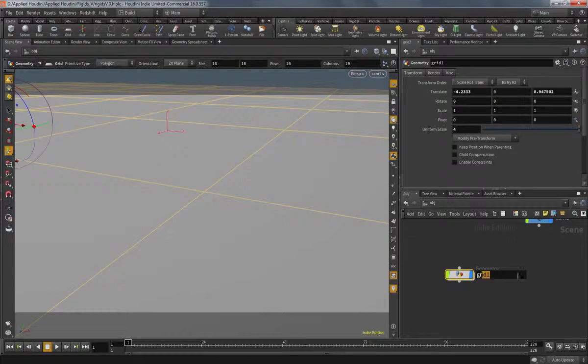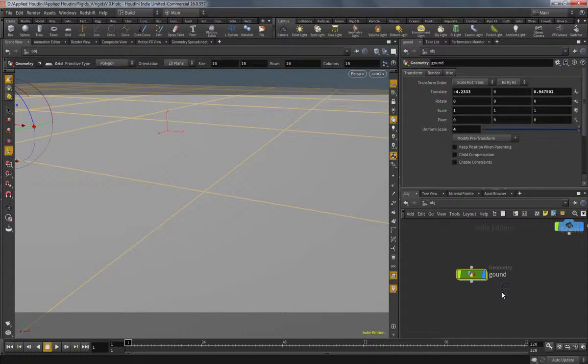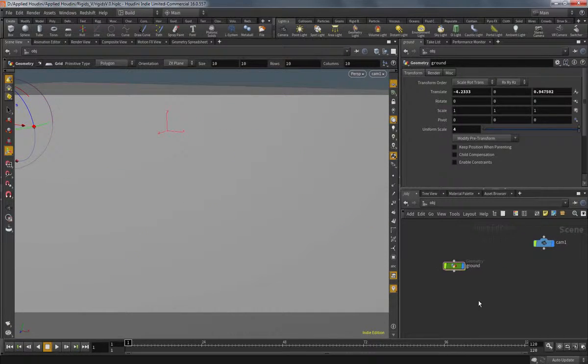We'll call it ground. Because this effect, as opposed to previous lessons, is going to have a lot more nodes and separate small components than usual, let's introduce the idea of color coding things. My color coded system is, and everyone's is different, I like to put dark green for geometry that I would say is so-called helper geometry. Things that will help me accomplish something else.